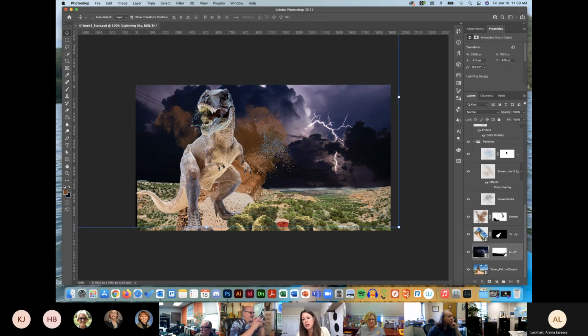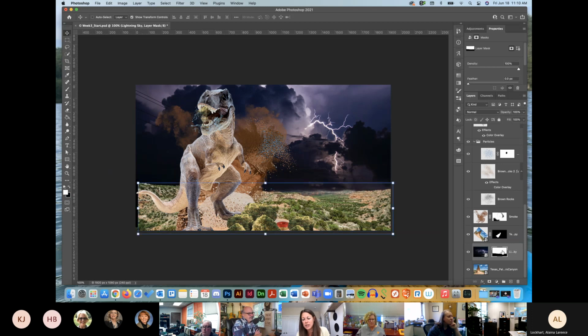Hit return. And if you want your mask to follow a little bit, again, just make sure that you have it unlinked. A good rule of thumb is to link it back after you've made all of your changes where you want them, so that if you were to ever move your layers around or drag them into another document, then now it goes together, because you don't want to leave your mask behind.